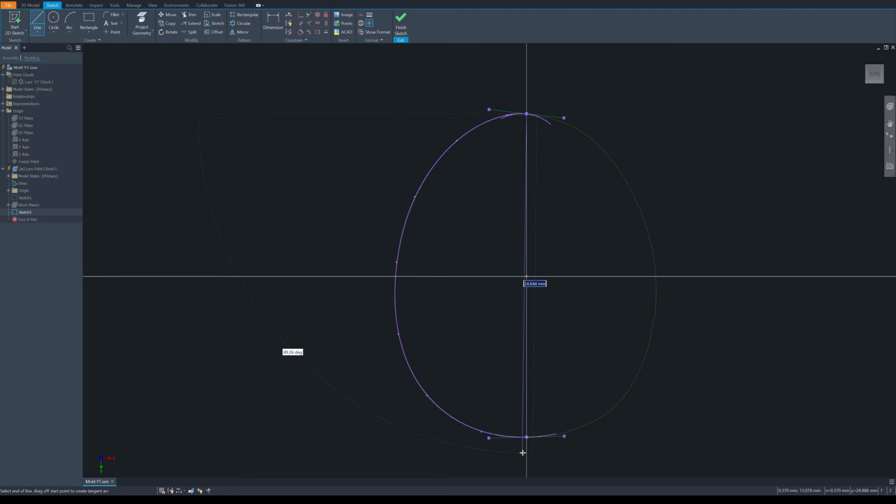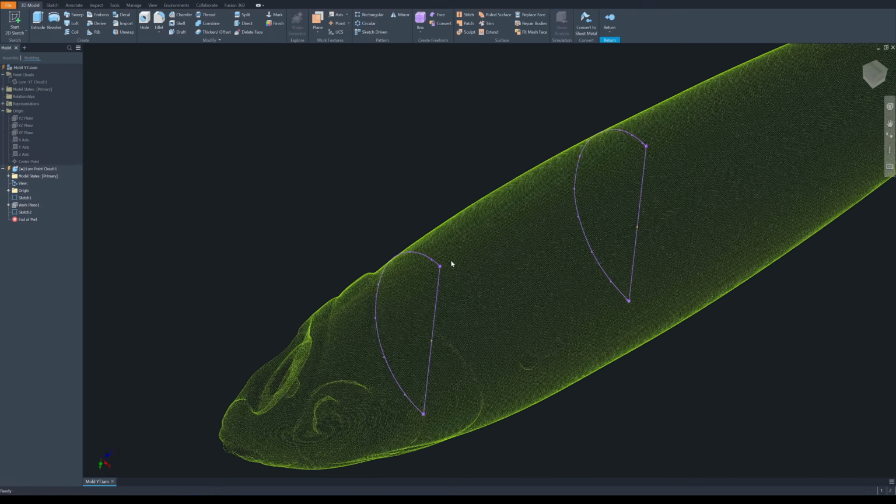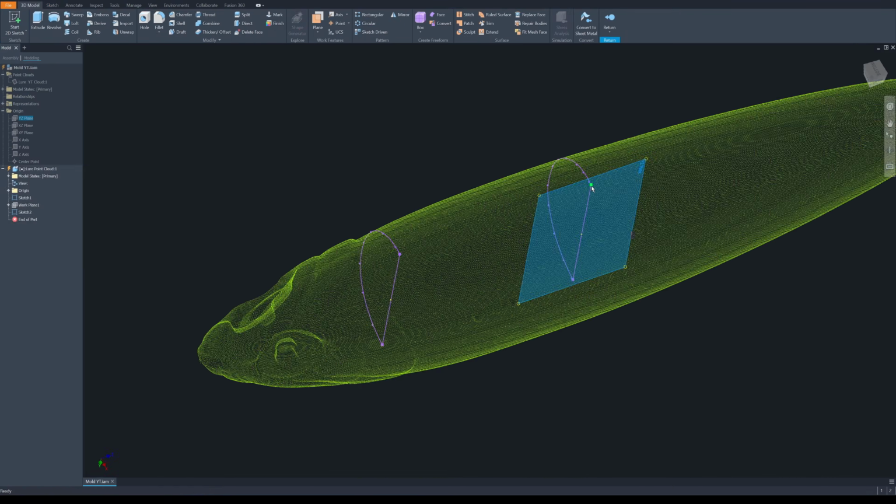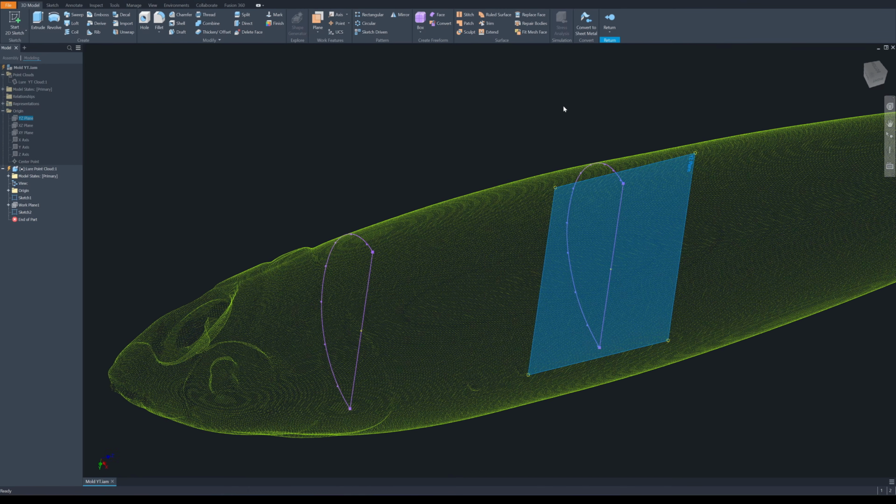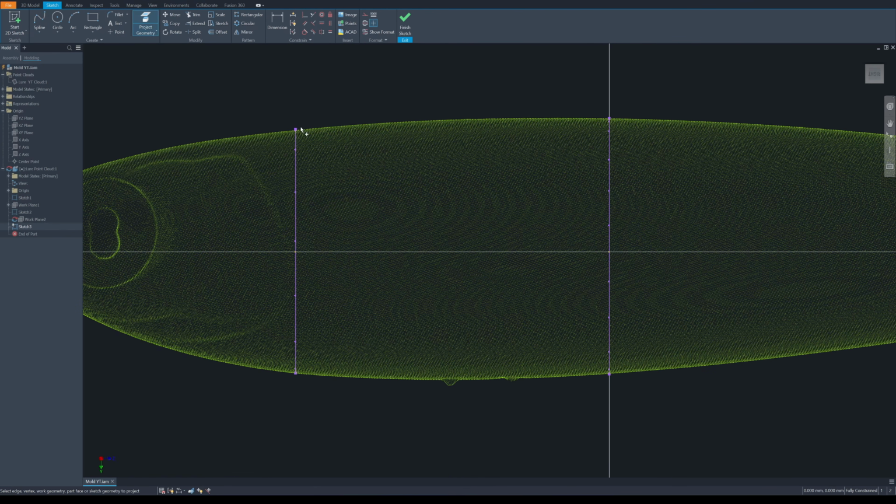I'm going to trim it. Draw the closed loop. Okay, next I'm going to create a rail for lofting. The line from this point to this point has to align with this plane, so I'm going to use a 2D sketch for the rail, not a 3D one. Project geometry first. Project these 2 points.